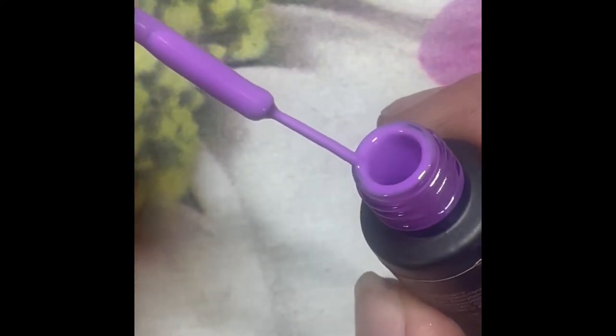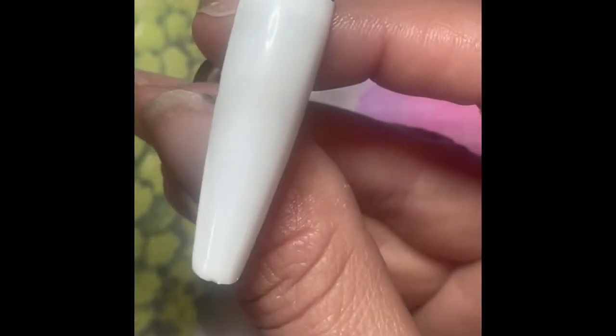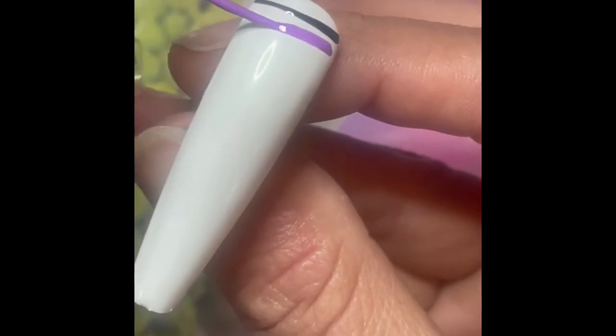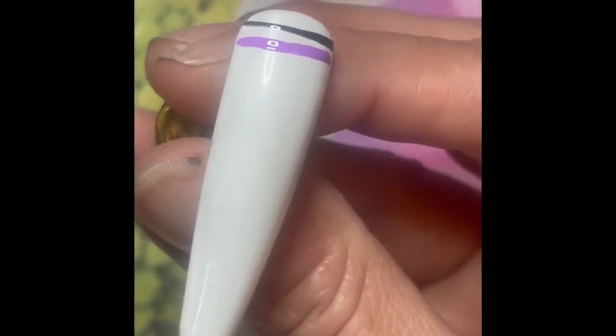The consistency was a little thick on these. It was hard to get a good clean line at the very end where the product was just barely touching the nail. I had to use a little more pressure than I wanted, which means that I couldn't get as thin of a line as I expected.